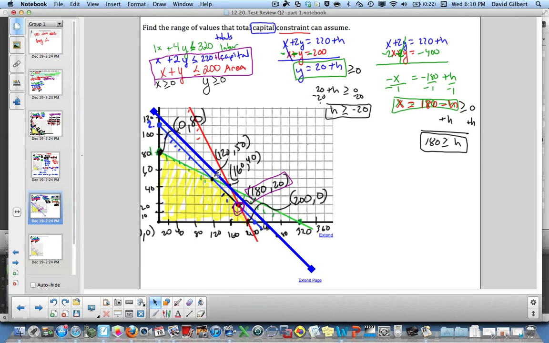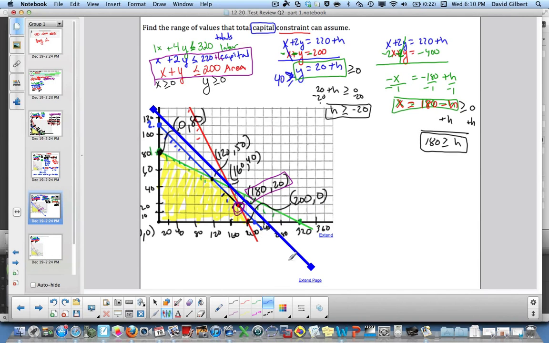Because if it's not, then our blue line is moved so far, we've added so much to this equation that it changes this graph so much that the intersection of the red and the blue has nothing to do with our solution. If I drew another line way over here that was one of our constraints, sure, it might be a constraint, but it would have nothing to do with the actual important solutions because it's not intersecting the feasible region. So we can't add an h that necessitates moving this past that intersection point. So y has to be less than or equal to 40.